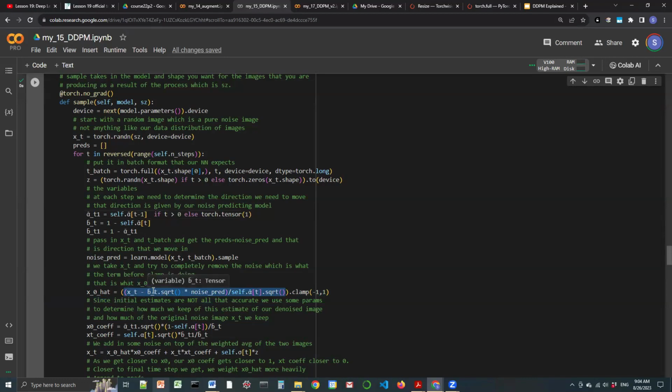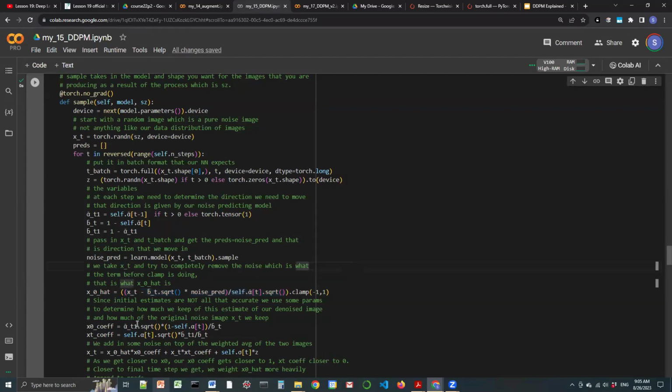So it's x of t minus the square root of beta bar t times the noise prediction, divided by the square root of alpha bar t. This term, before it's clamped to -1 to 1, is the complete denoised estimate predicted by the model, and we call that x0 hat.